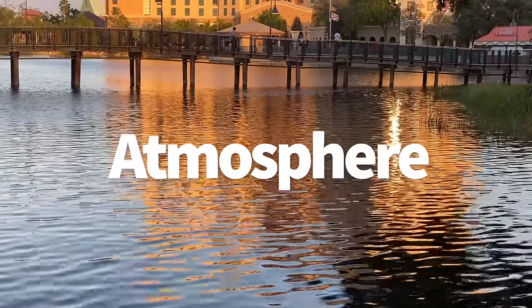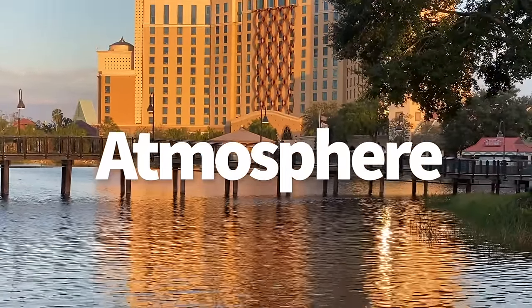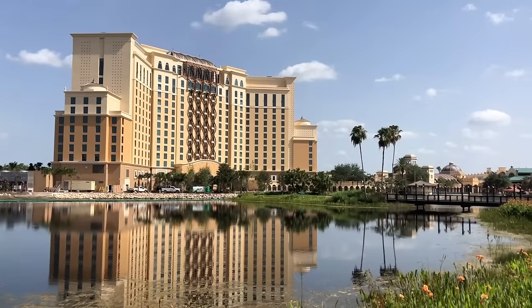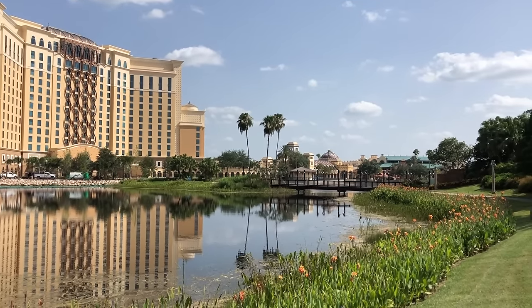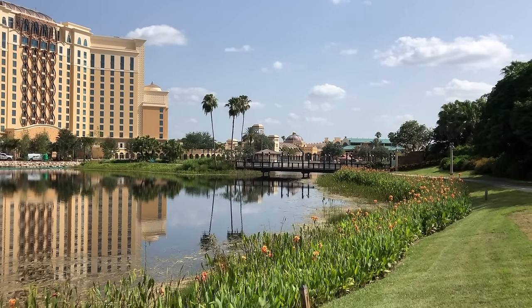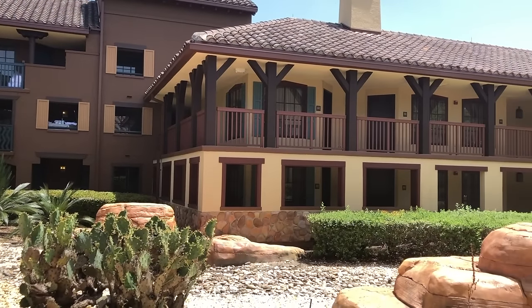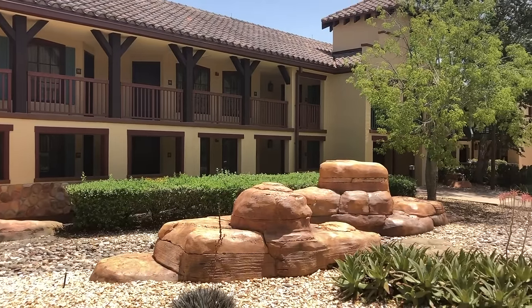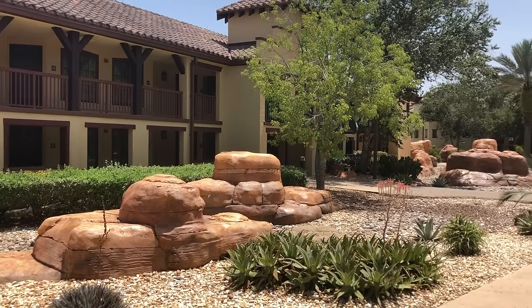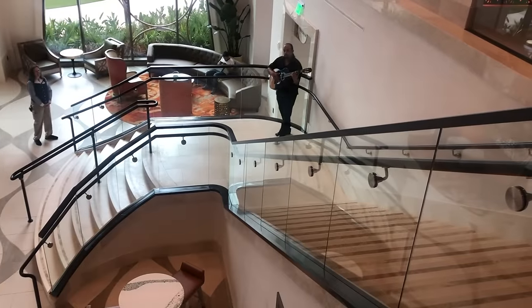Let's talk about the atmosphere of Coronado Springs. You've got a dreamy, kind of romantic hotel that's not Disney's Grand Floridian Resort and Spa, and it definitely is not as expensive. Coronado Springs is spread out along the serene Lago Dorado with immersive landscaping, like Southwestern American-styled mosaic decor and lots and lots of cacti. Coronado Springs is going to make you go, 'Wow, everything's quiet — too quiet. This can't possibly be part of the Disney World bubble.'